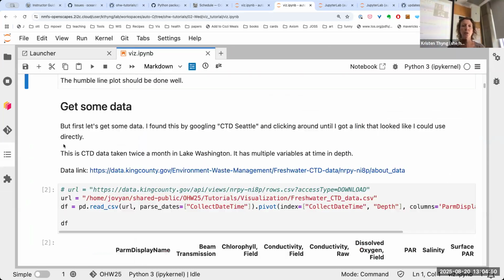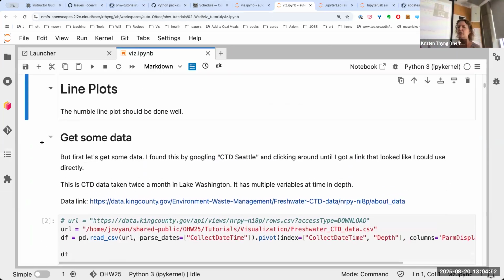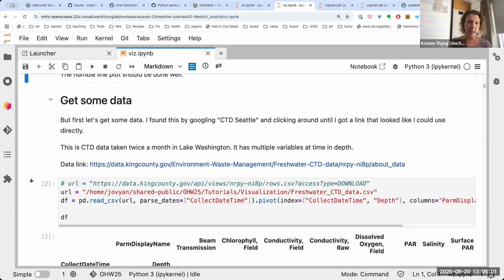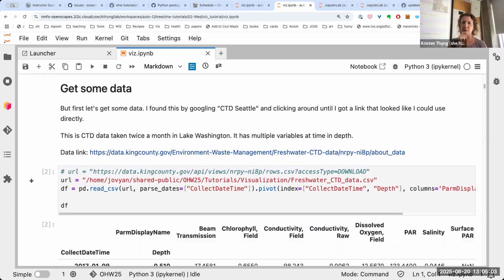Okay. So I'm going to start with the simplest, the line plot. It's simple, but you should do a good job on it. I have some data that I found with a Google search, and it's CTD data taken in Lake Washington this month. All of the data, you can get on the internet yourself, but instead of linking directly to that, we have it locally.